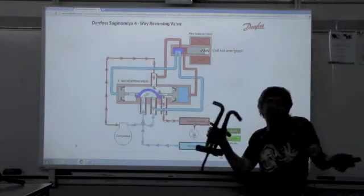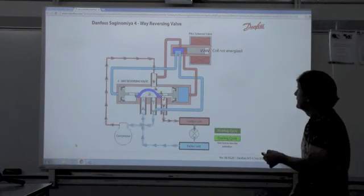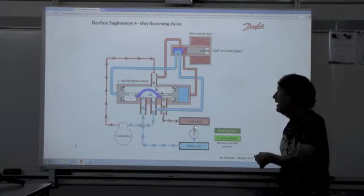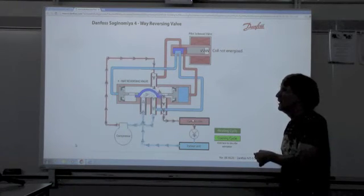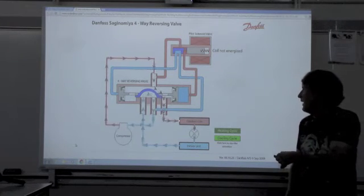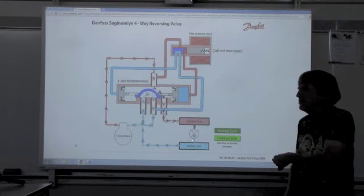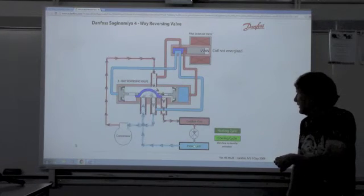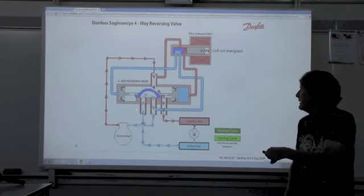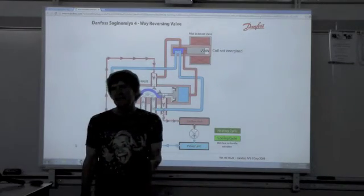We're taking the hot gas coming through here. Now we're going through the reversing valve — high superheated gas to the outdoor coil. We're going to take that high superheated gas, turning it into a sub-cooled liquid. Going to come through the metering device where I do the adiabatic process, changing it from high-temp, high-pressure to a low-temp, low-pressure liquid-gas saturated mixture. It comes through to the indoor coil, which I want to cool down because it's going to pick up heat from the space, come through to superheated gas, and back to the compressor. We've gone through the entire cycle of heating and cooling.